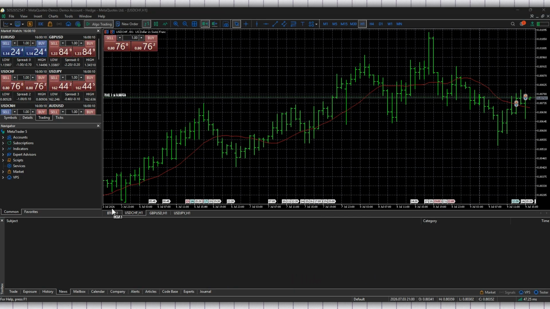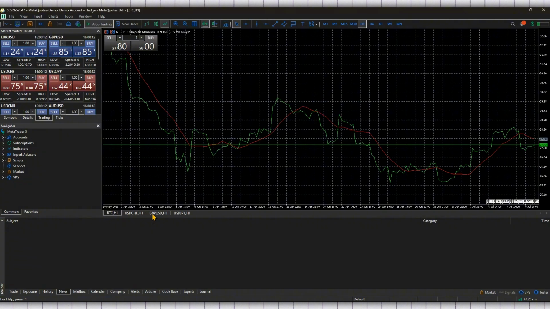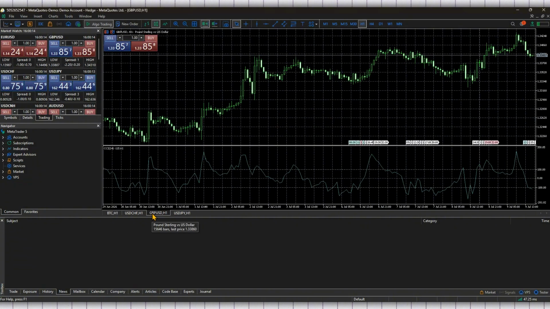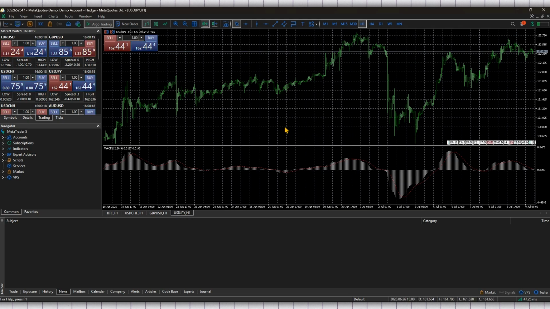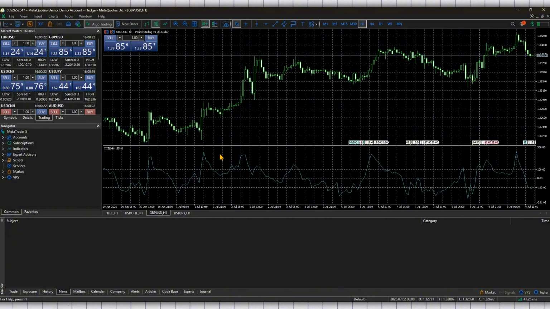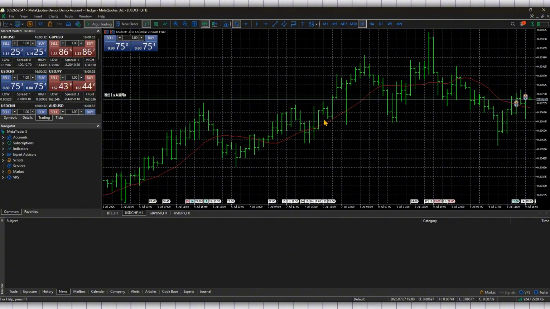In simple terms, instead of manually moving your stop loss every time the market moves in your favor, the trailing stop can help follow the price automatically, giving your trade room to grow while still protecting part of your profit. Today, we'll walk through the simple steps of setting up a trailing stop on MetaTrader 5, specifically on the desktop version. This is useful if you're already in a trade and you want to manage that open position more actively without constantly watching every price movement.